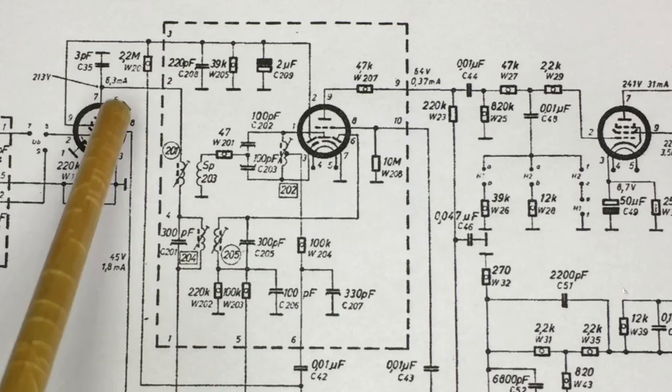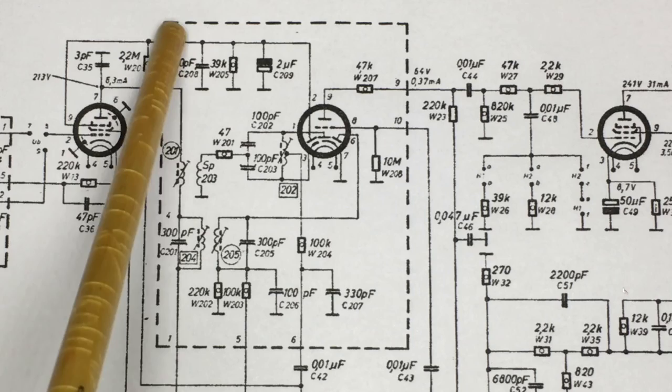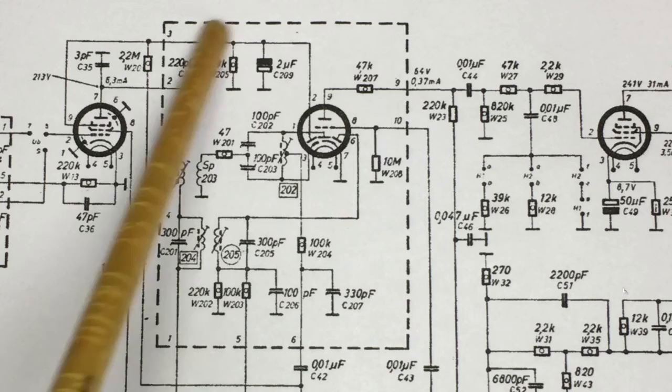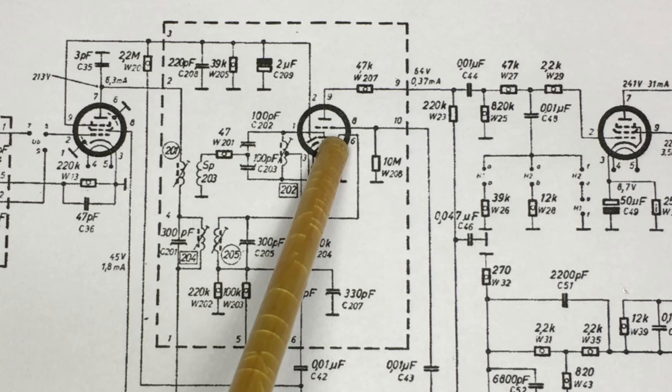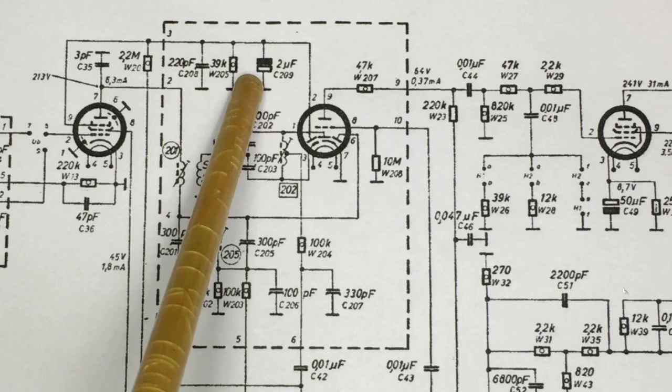And the other part of the FM circuit is this section here with this transformer winding over here, this core over here. So as you can see, there's a dotted line around all these components, and that just tells us that all this, including the EABC80, is actually inside the second or the biggest metal can that we have over there. And that was a problem because there are certain components in here that I needed to check, namely the 2 microfarad capacitor that was replaced. The resistors were all fine.